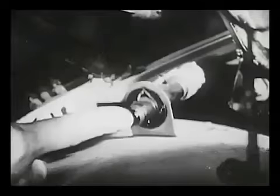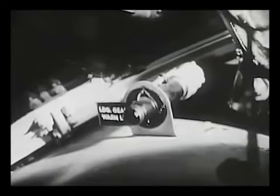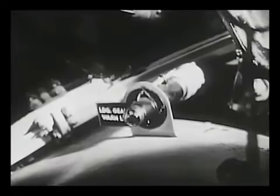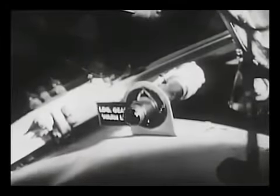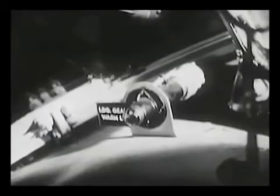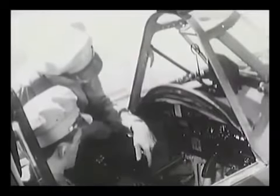Here's the landing gear warning light. It's a very important little item. When you push the throttle forward on takeoff, the warning light will come on and will remain on until the wheels have been retracted and they're definitely up and locked, at which time the light will go off. It will remain off until your throttle is almost fully retarded, as in coming in for a landing. The light will then come on and stay on until you have lowered your landing gear and it's fully down and locked. You've got standard instruments on your panel.